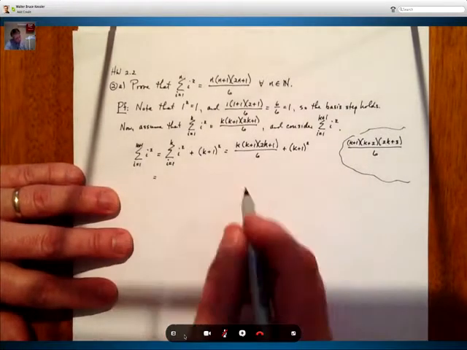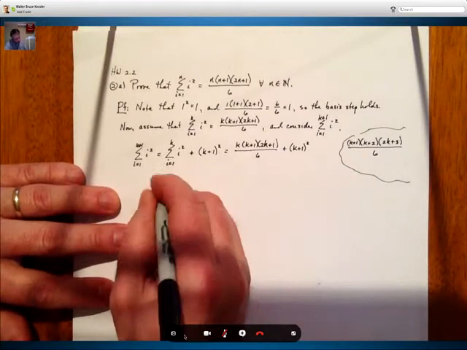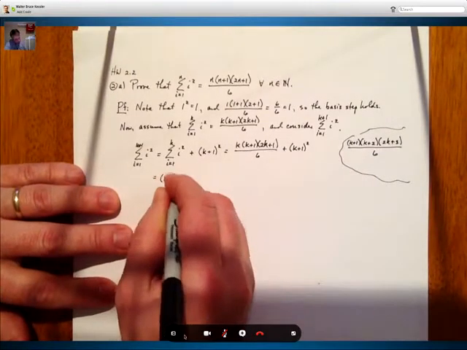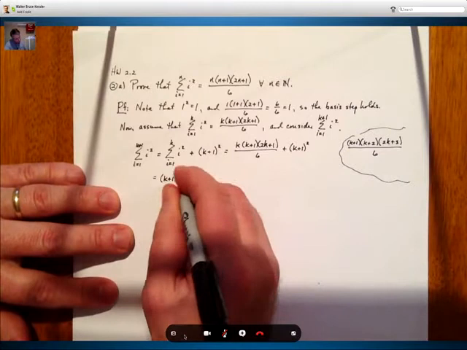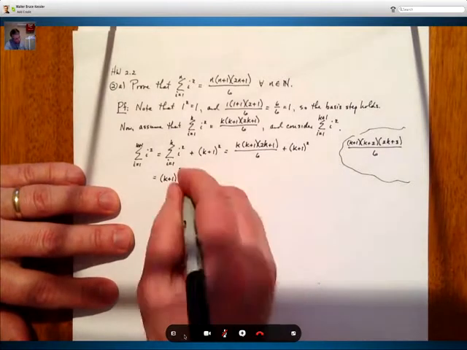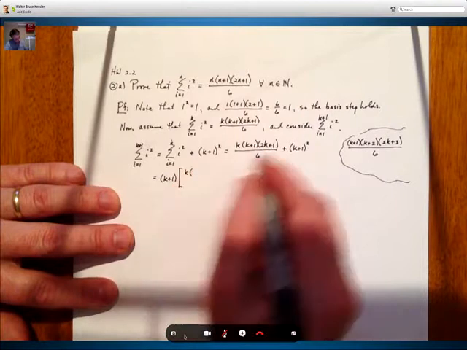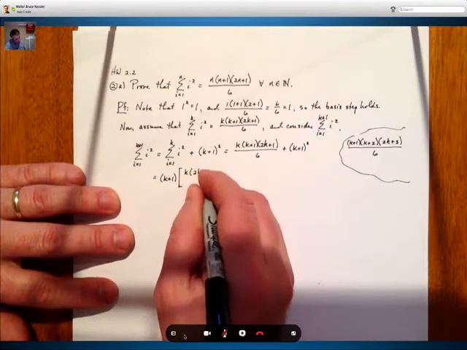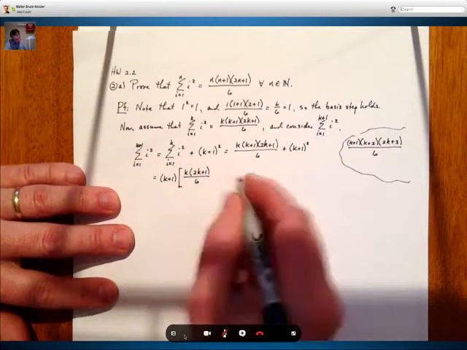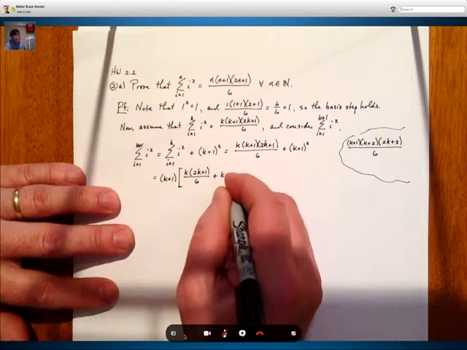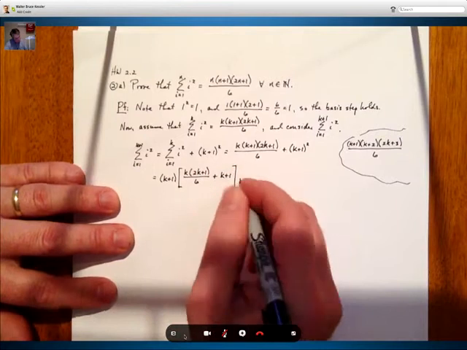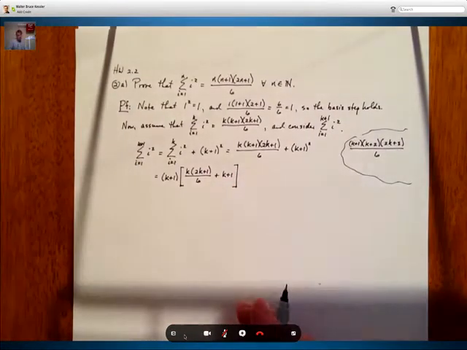Now, if I were going to try to clean this up a little bit, I would get my common factor of k plus 1 out of there. And that would leave me with k times the 2k plus 1 over 6, and then it would leave me with another k plus 1 right there. I like having that 6. My answer is going to have a 6 as the denominator, so it makes sense to me to try to get a common denominator if we can.